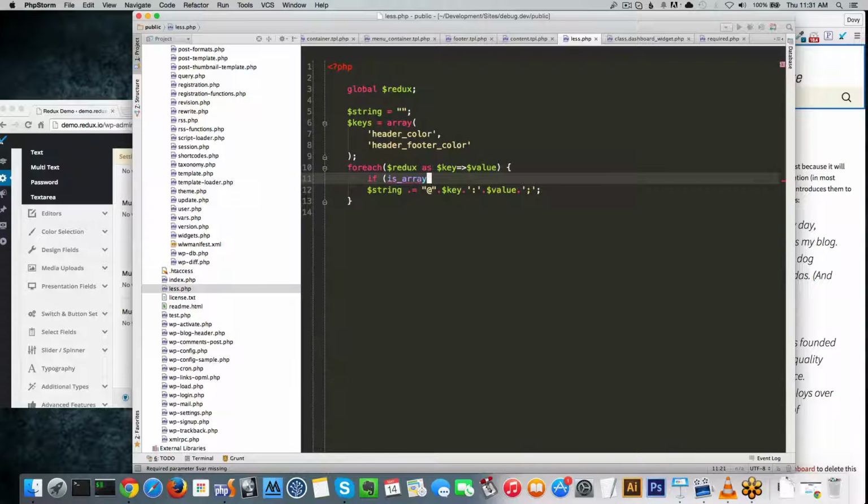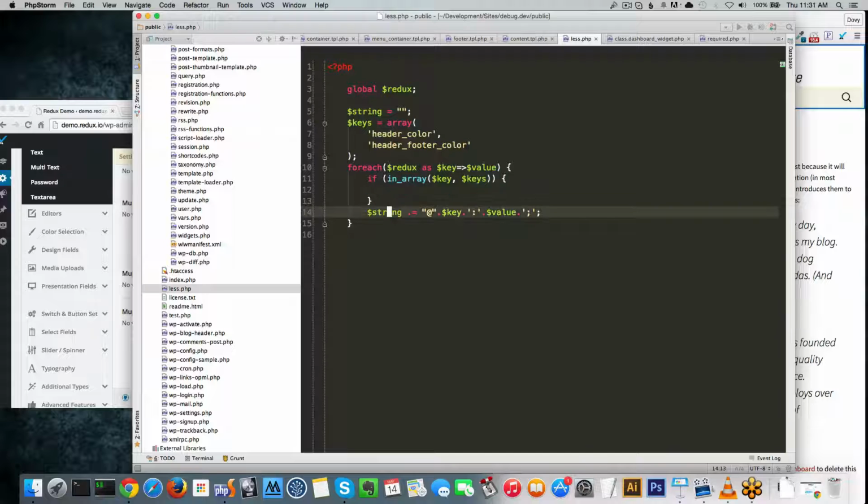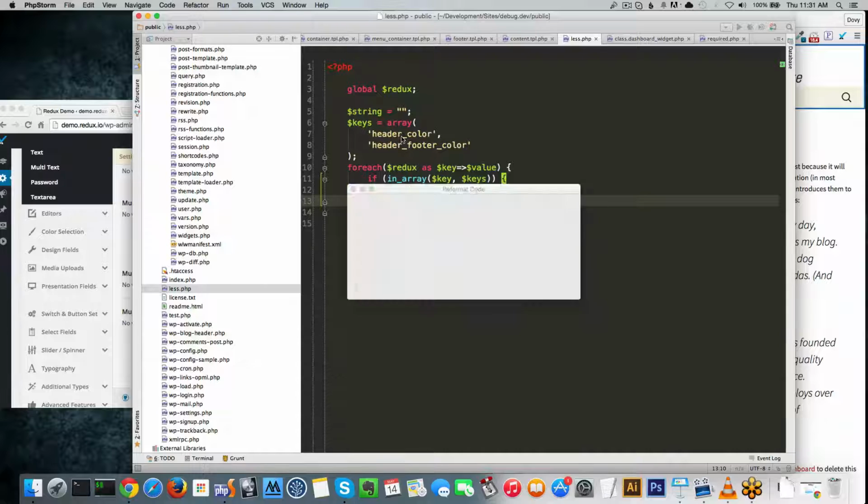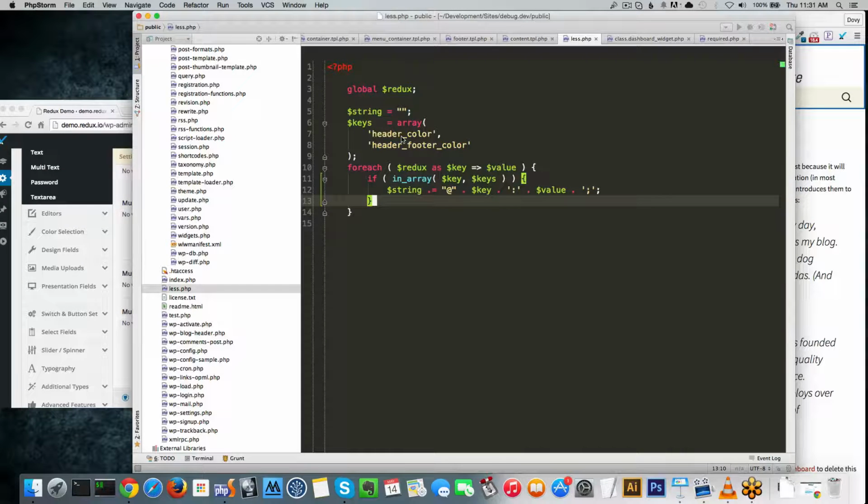Come on. Needle, haystack. Okay, thank you. Needle, keys. If in_array. Now suddenly you're only passing in the variables for your variable file that are in the array that you've specified. So that's all it takes to make that.